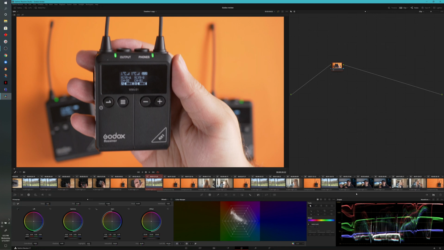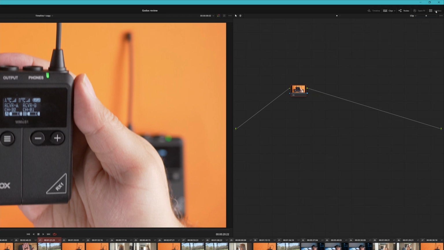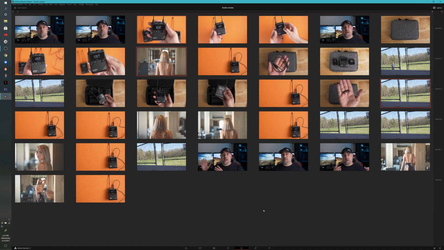Now, in order to facilitate that, what we can do is click on the option up here in the top right corner that says Lightbox. And this shows us all our clips on the timeline. Now, this window does have functions other than the one that I just mentioned, but as I alluded to a little while ago, you can come in here and you can see all the clips side by side.